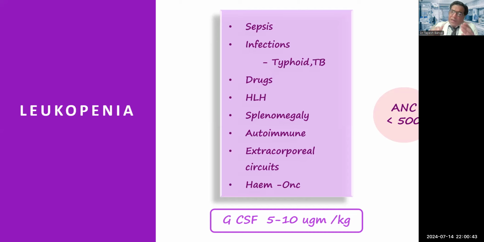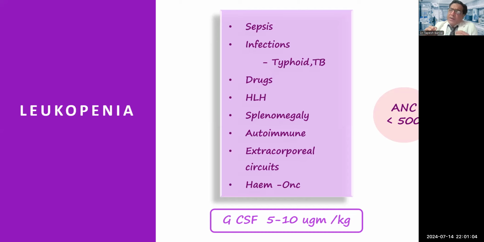Now, if the patient is having absolute neutrophil count of less than 500, then the condition becomes serious. Beyond 500, that is, if it is more than 500, then it is not so much of a problem in terms of getting an infection or what is called a febrile neutropenia. But if the ANC is below 500, then it becomes serious.